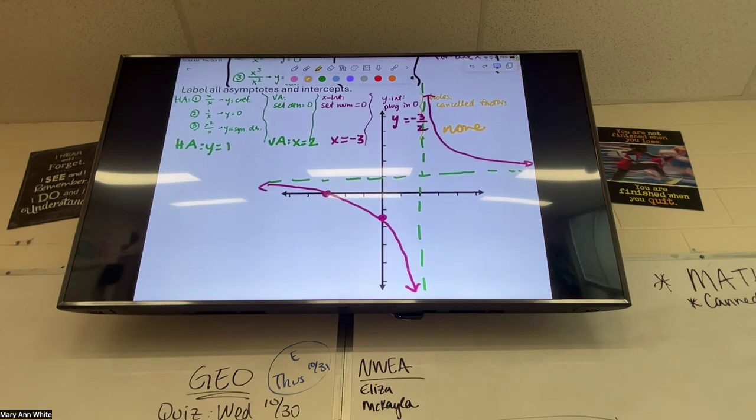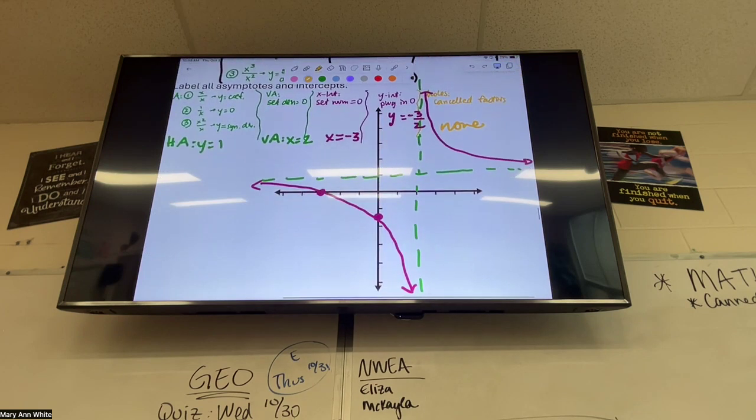Before I move on to this kind of new limit notation, are we all okay with vertical asymptote, horizontal asymptote, x-intercept, y-intercept? No holes here. Everyone okay with that? Okay, we'll do another one to practice in a second. So if that's still a little shaky, you'll have another one to practice and you'll have some on homework tonight.